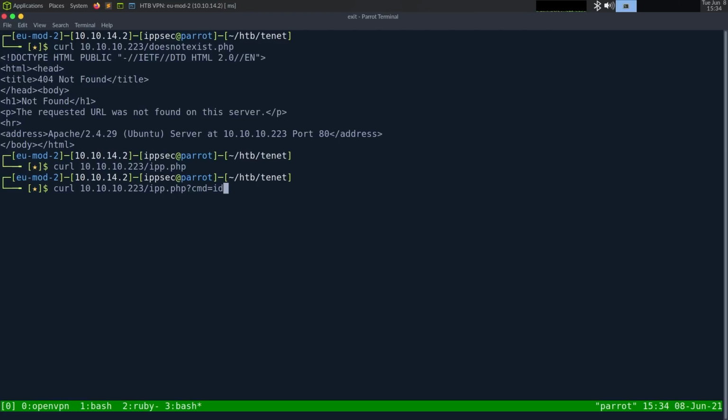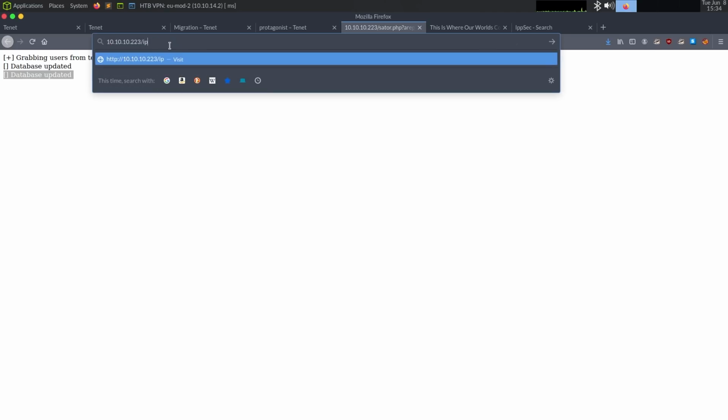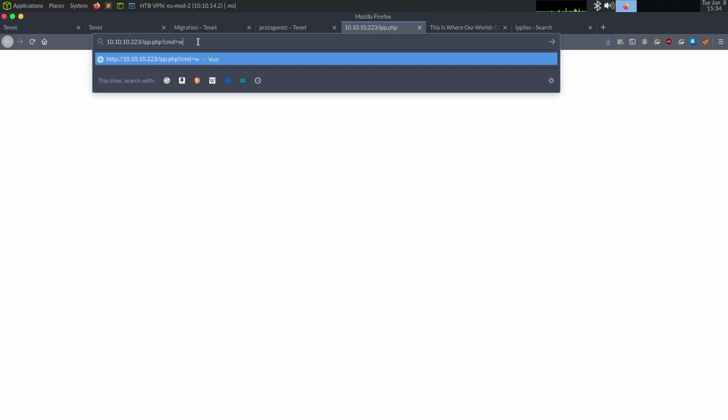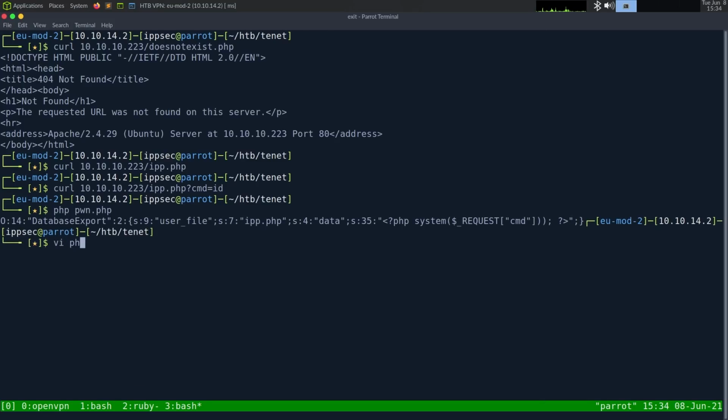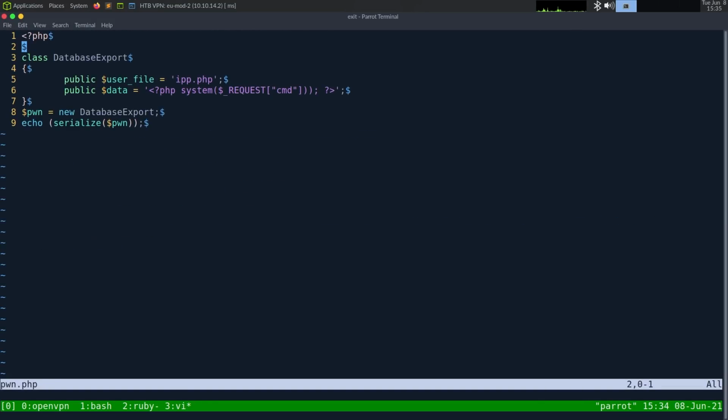I can do cmd equals id, and that did not work. 10.10.10.223 ip.php, and then question mark cmd equals whoami. So we have an error in our code. So let's go vi pwn.php.